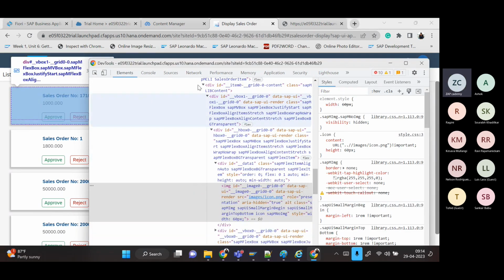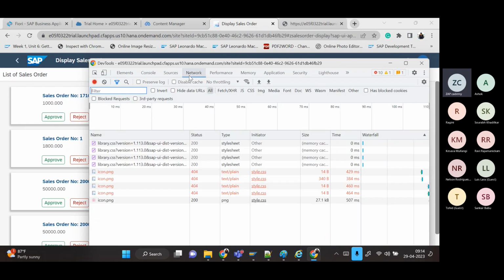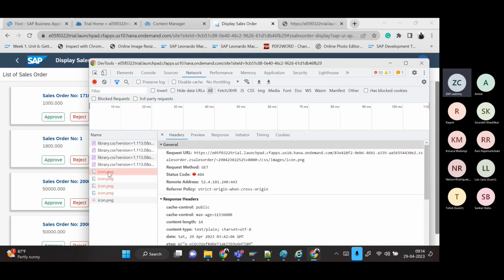But initially it does load the icon, so let me see in the network. Icon.png does not load.